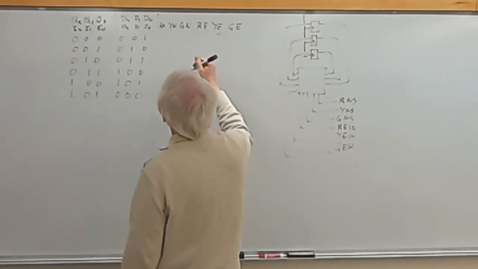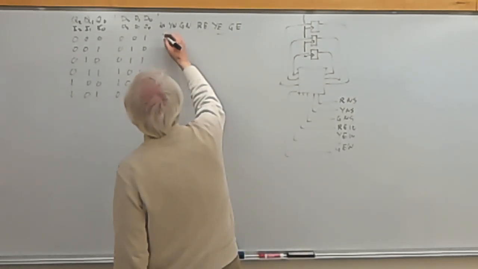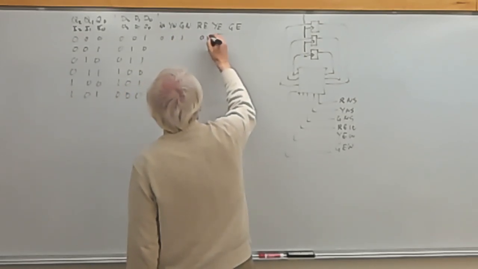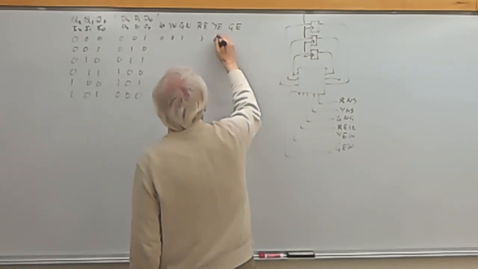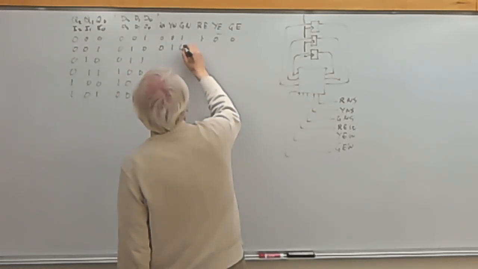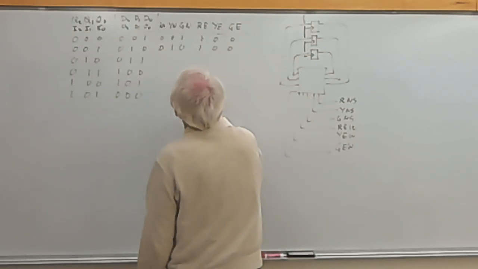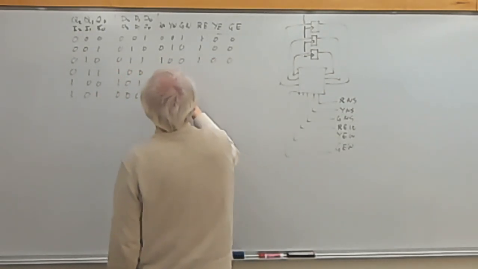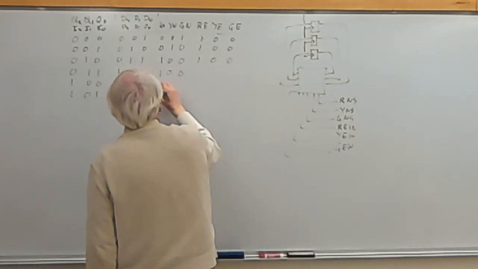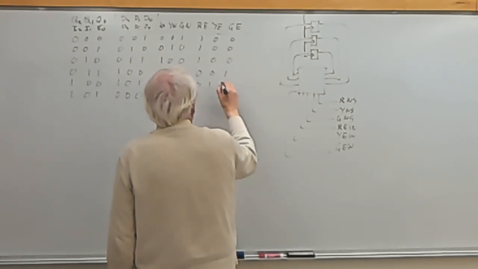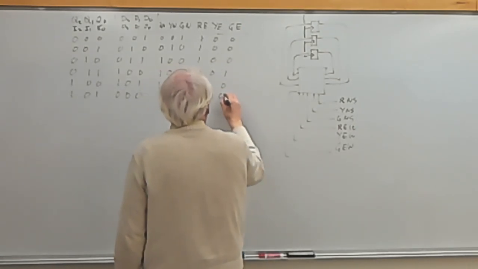And the way we designed this, we wanted the thing to start with this with a green light and this with a red light. Then this goes to a yellow light, leaving this as a red light. This goes to a red light, leaving this as a red light. This will now stay red. And this one will go to a green light, to a yellow light, and back to a red light.